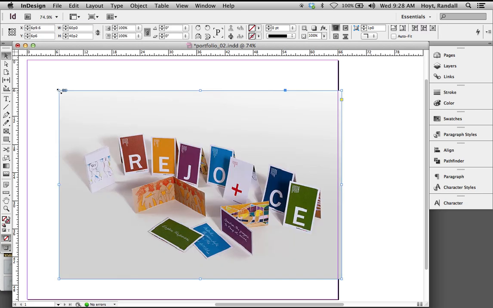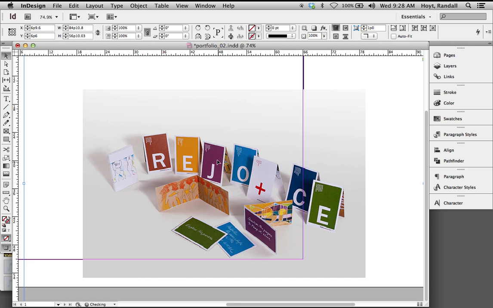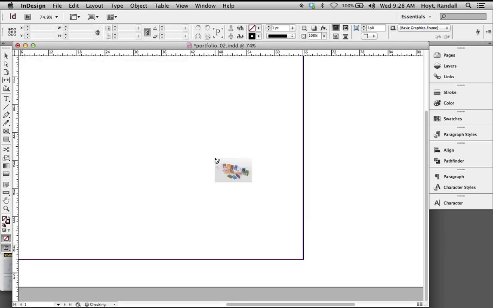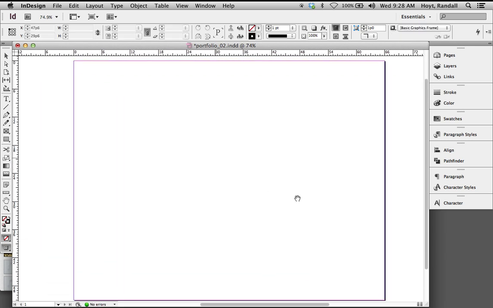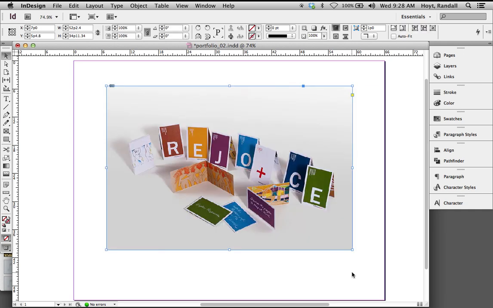If I just click, sometimes I'll make out. But if you have a really big image, the image would extend out beyond here, and that's a lot of trouble. So another way to place images is to just drag it until it gets to be as big as you want. Now this might work great for a project with multiple views, but let's just bring this thing in here, and that's a pretty good size. I'm feeling that. I'm liking that. Okay, so I've got that.